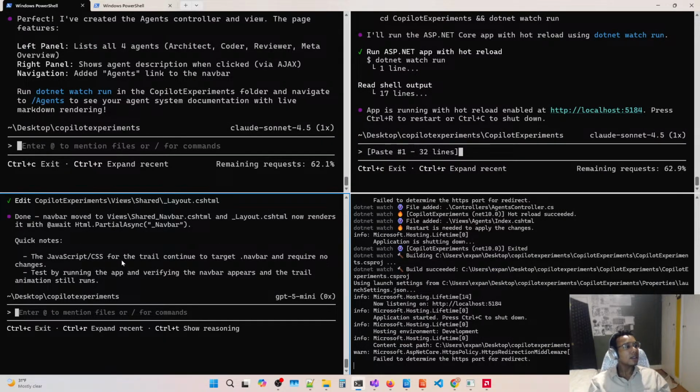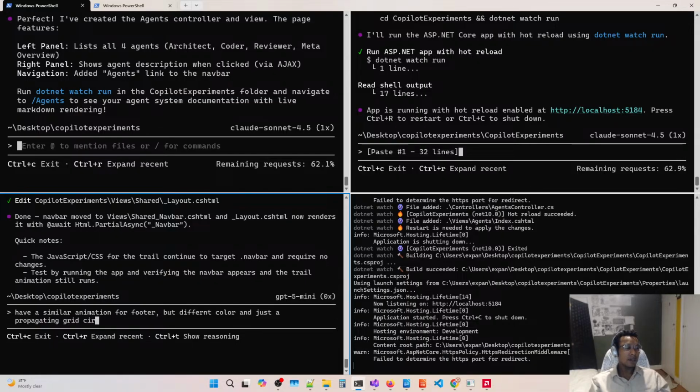So we're going to say, have a similar animation for footer, but different color, and opposite, a propagating grid circuit, left to right, right to left, and have it its own partial.